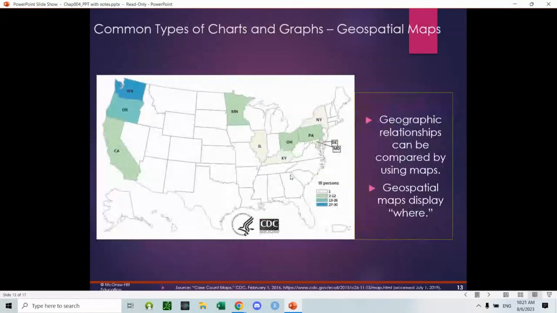Geospatial maps. Geographic results can be compared using maps and can be very effective. None of the research or analysis I use tends to use geospatial data, but I assume it's useful if you're in that kind of field. Especially if you're looking at how the COVID pandemic was spreading out or something like that.